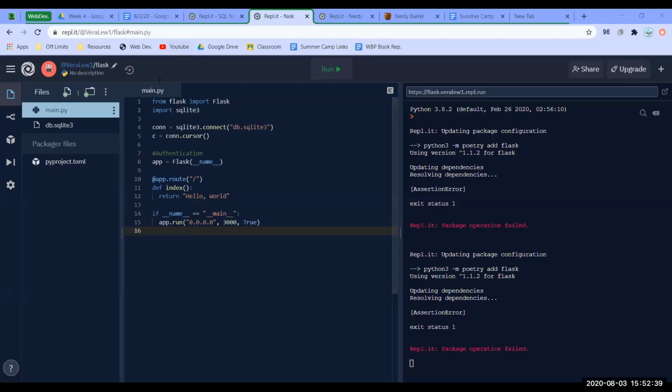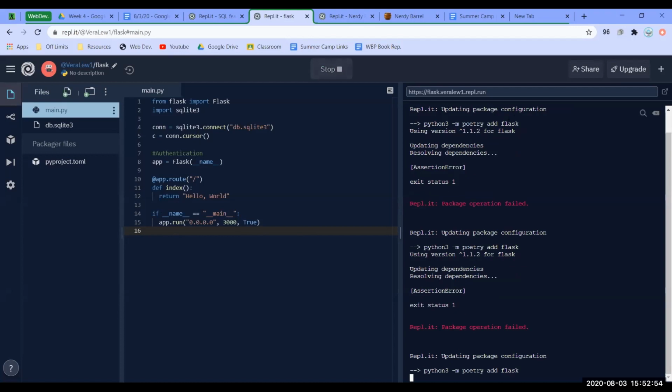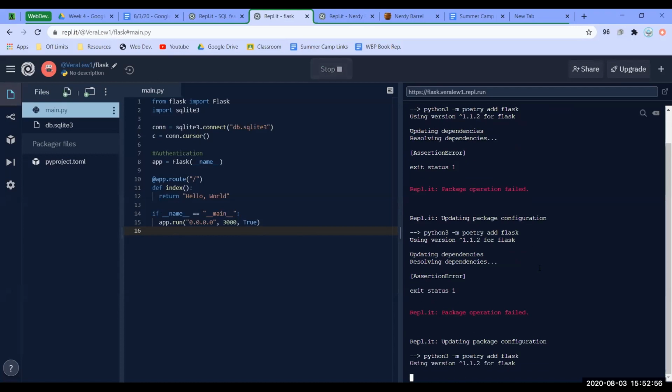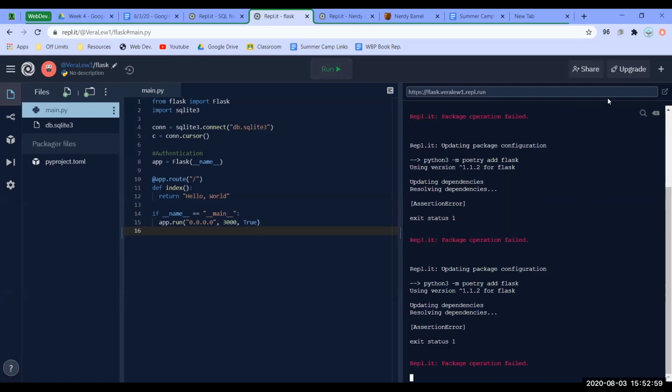Vera, do you mind sharing your screen really quick? Sure. Okay, let me share my screen. Is this code correct? Let me see. Yes, it is. Try to run again. The code itself is correct. It says package operation failed every time. How about this? Hover over pyproject.toml.